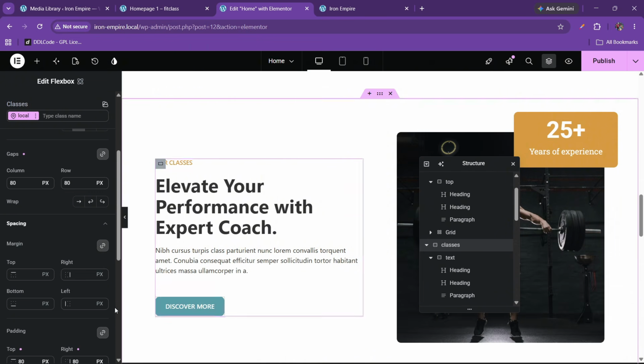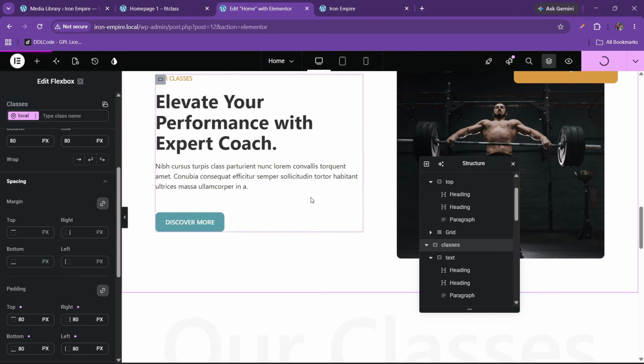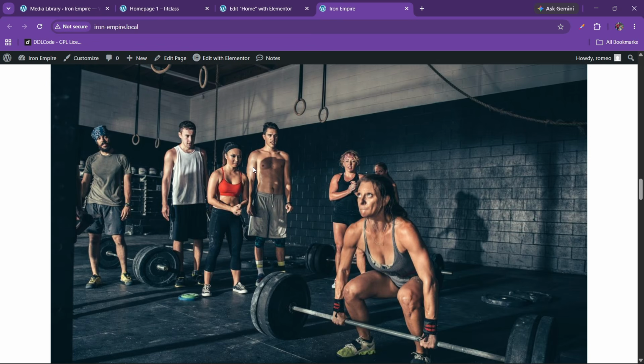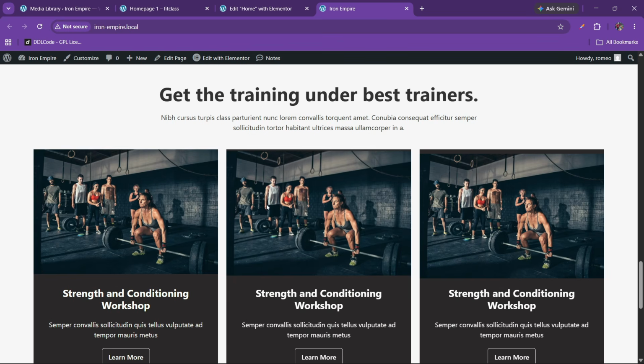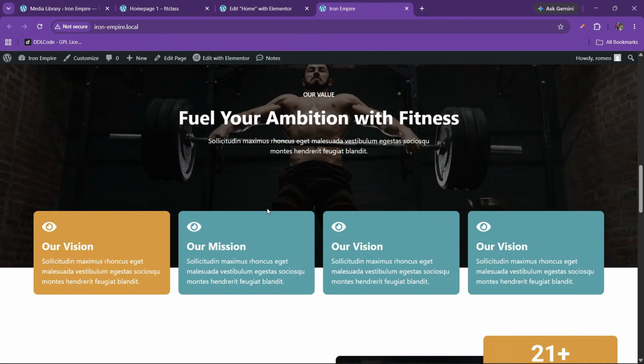Okay, and here also we can just make this to like this, and here also we can refresh this. Okay, let's refresh it again. And you can see this is looking great. You have to just replace all of this content, and this section is also looking great.